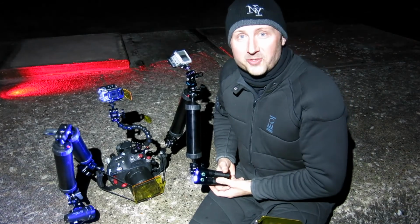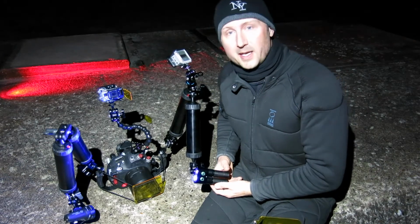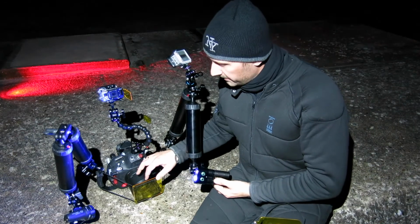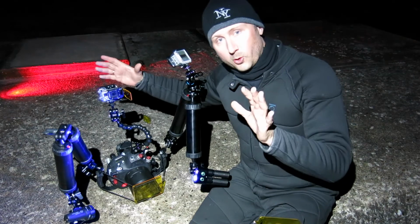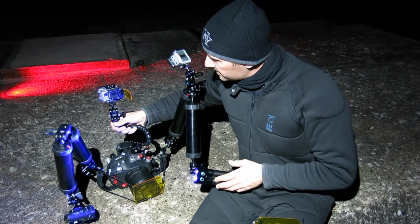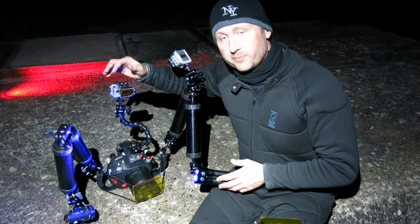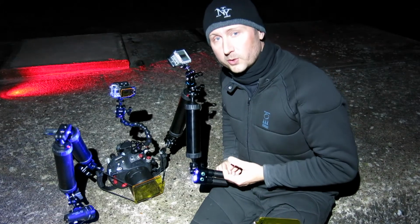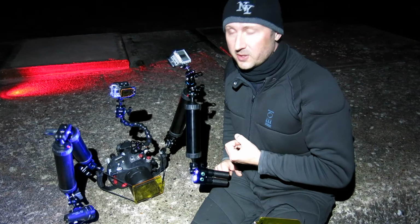In order to do some filming of these nudibranchs, we need to have a good setup. Today I have installed this YogiFoot camera with a macro lens, and I've added a camera filter here. In order to do a total picture, I've added a GoPro on the top, and it's flexible. And I'm using a flip filter, a yellow flip filter, to filter out the blue colors so that I can really see these fluorescent colors of the nudibranchs.